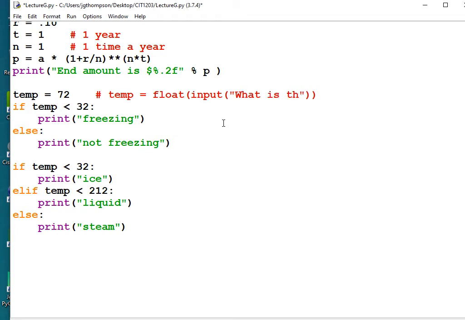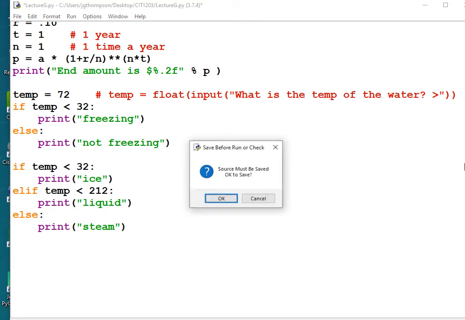What is the temp of the water, question mark, space, space, something like that. Or you know that I love putting that greater than sign there to show people where to type. So maybe the very last step I'll do is to go back in and uncomment that so it actually asks me for the temperature of the water.